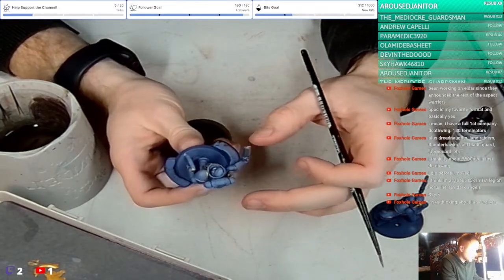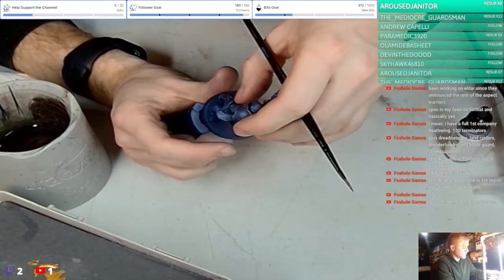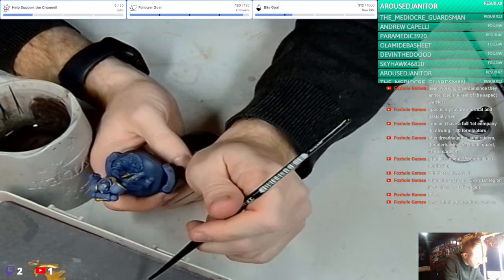Alright, that's all the silver on this guy. And last but not least, the Captain.